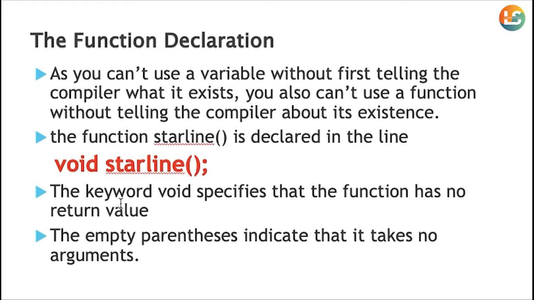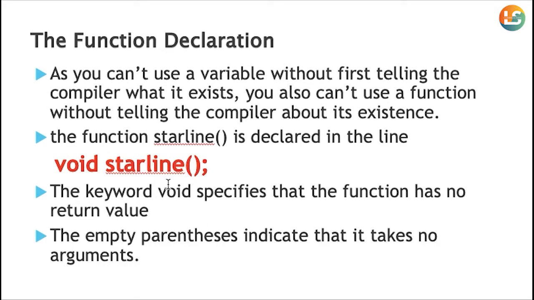If it is not returning anything, we cannot skip it. We must define the return type. The return type can be void, integer, or any default data type, or even user defined data types. In the future we will also discuss that, but for the time being, any default data type can be the return type of a function. Second thing is the function name. Function name has the same properties as the variable name. Whatever the rules are for the variable name are also the rules of the function name.